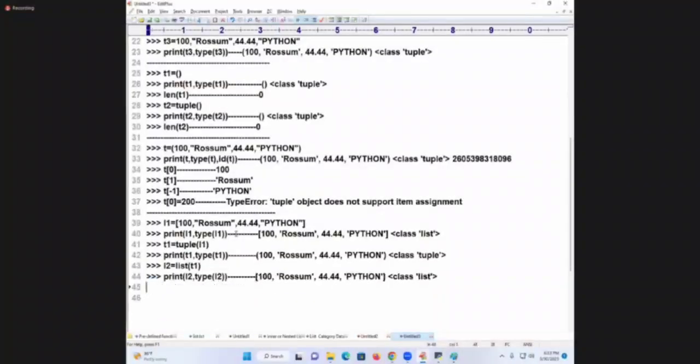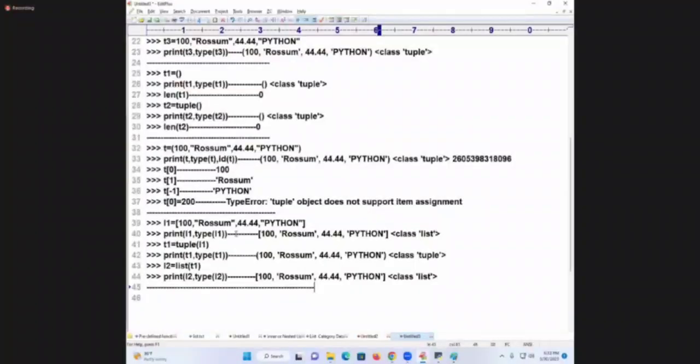I am going to introduce functionality. How many types of tuples are there? Two types. One is empty tuple and non-empty tuple. There is no use of an empty tuple at all, but further on we'll come across the empty tuple. Empty tuple, no use. Why? Every tuple is mutable or immutable? Immutable means it never allows us to add data. There is no use of adding data. Then what is the use of it? That's why an immutable object is required.